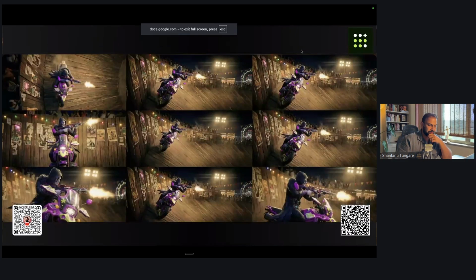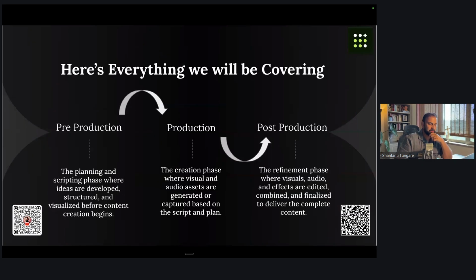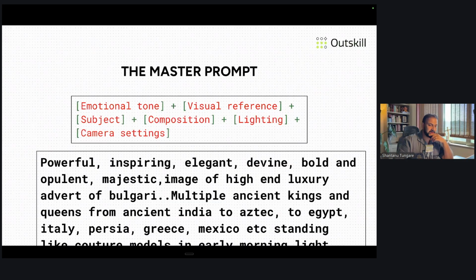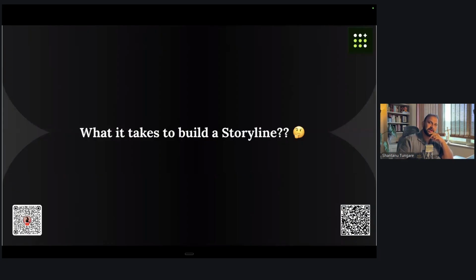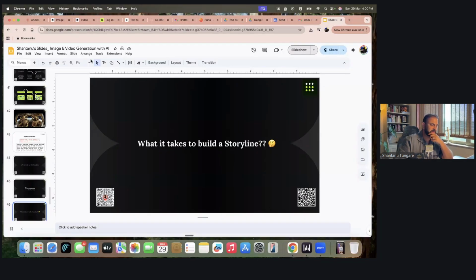So what we did is the entire process. We covered the entire script. We came up with an idea, made the script, made it into a screenplay, did our MVPs, made images, made videos. Then we went to the production phase where we built the entire ad into the aspect ratio we need, chose the diffusion model, and made the images into video. Right now we are in post-production, where the edit is happening in parallel while we speak. We also learned the master prompt technique. Tell me in the chat before we watch the output, what does it take to build a particular storyline?